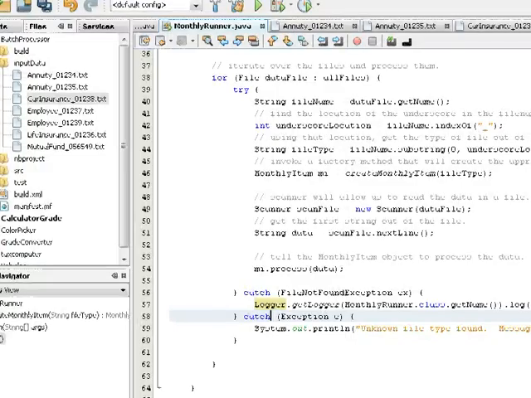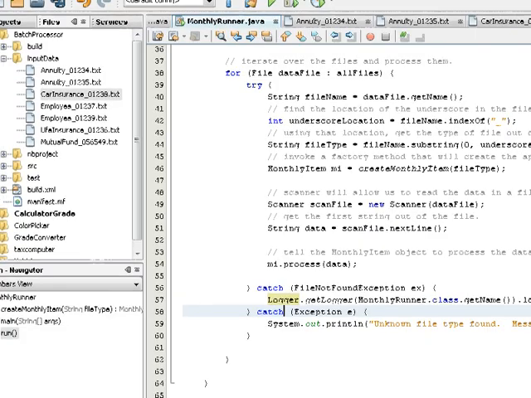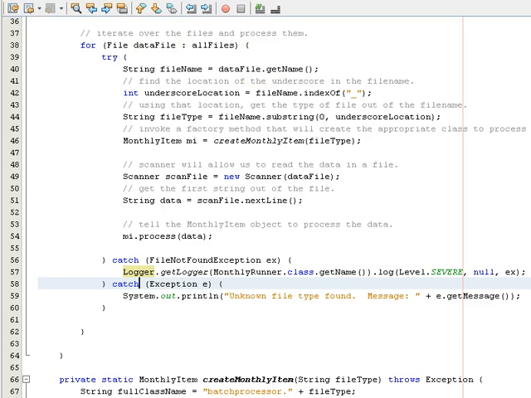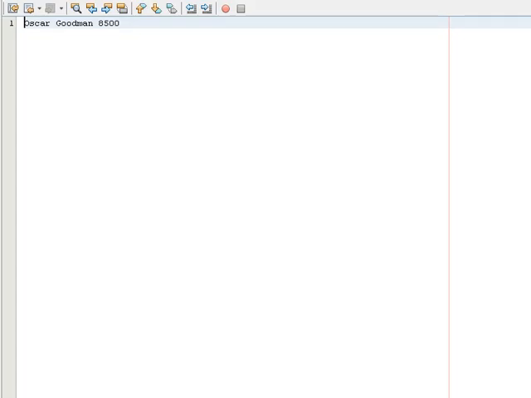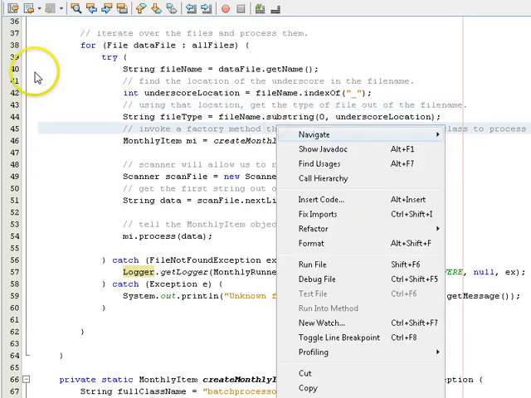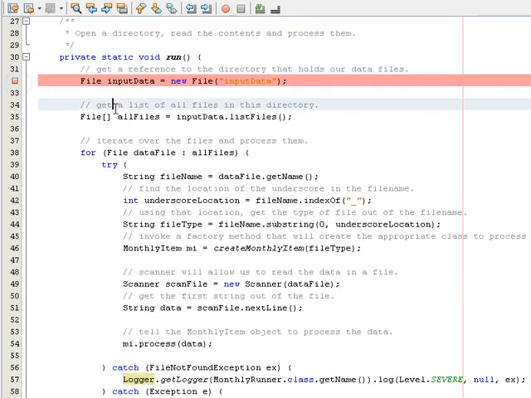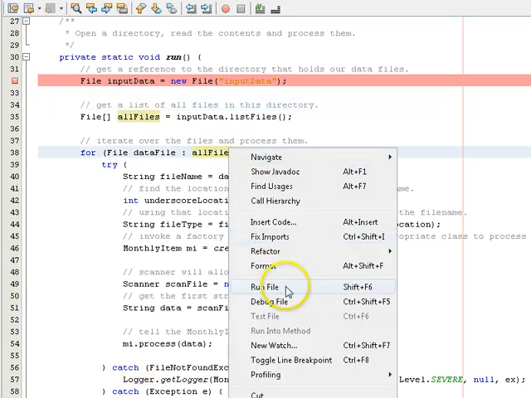So I've changed this file type to car insurance, and now I'm going to walk through in the debugger. We'll save my changes. Make sure that got saved. Yeah, there we go. I'll walk through in the debugger, and we'll watch what happens when this exception is thrown. Okay, just one moment as I go back. Okay, monthly runner. First of all, I'm going to set my breakpoint again. Okay, and then we'll run. Sorry, I chose run. I meant to choose debug. Let me choose debug.